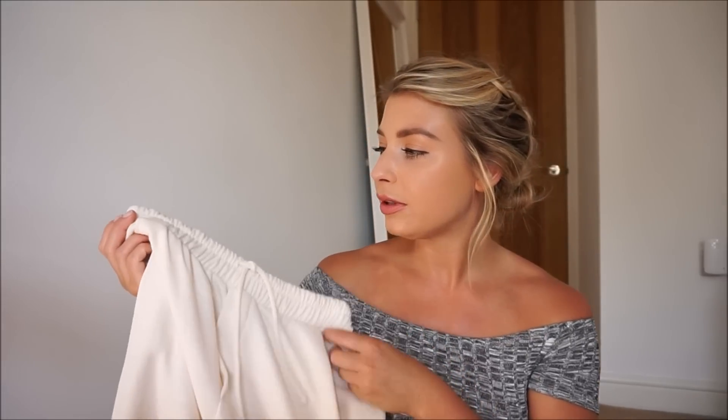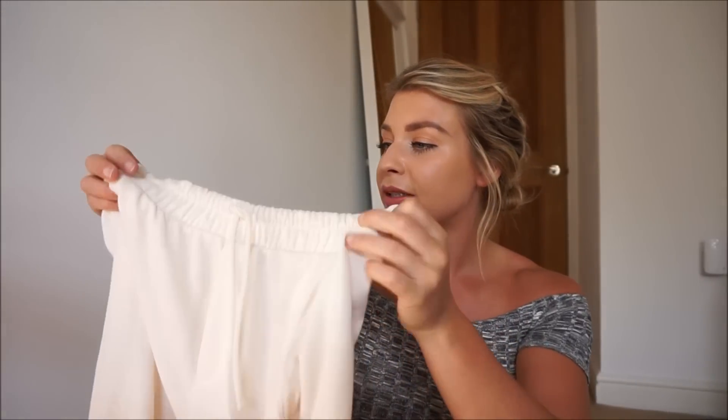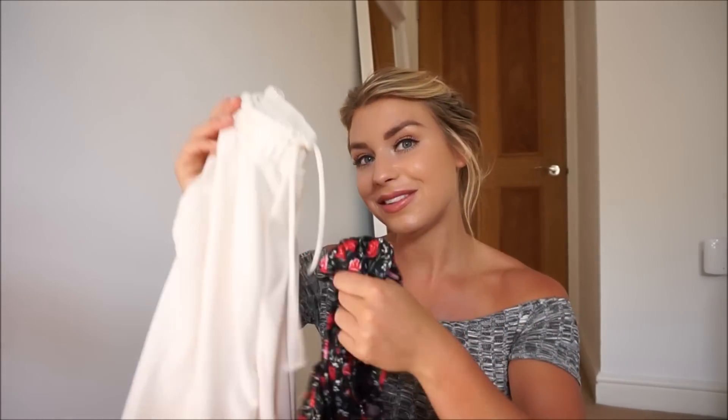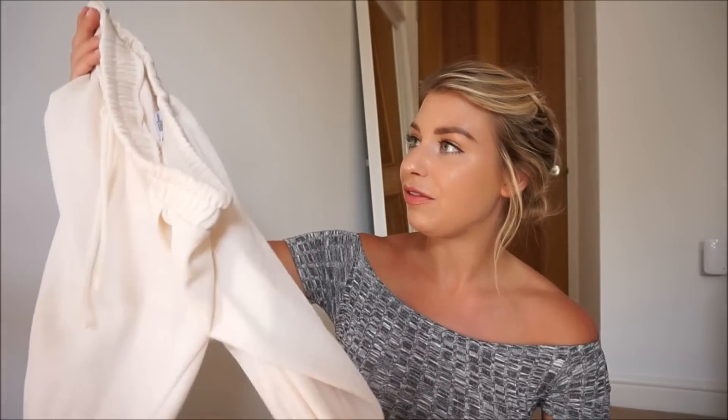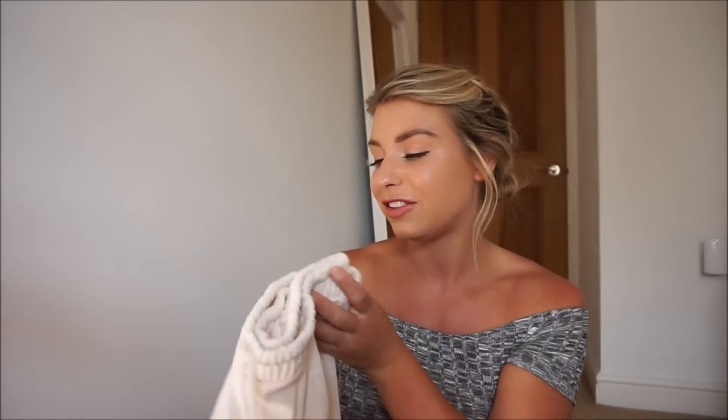I got them in a size small which works better for me because they're meant to be worn a little baggier. They're essentially sweatpants — just a classier, more going-out or going-for-lunch style sweatpant — but they're still so comfy, which is why I love them. I teamed this top and these pants together which I think would be perfect with a wedge or heel for going out, but it could also be really casual for the daytime or just lounging around.